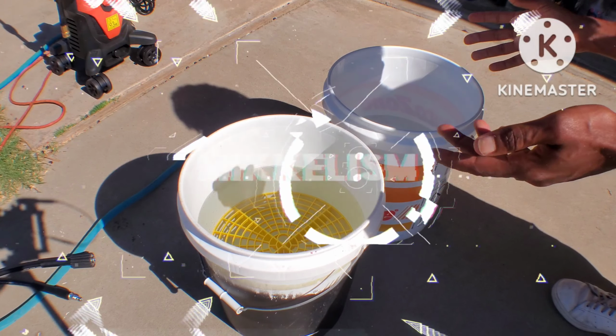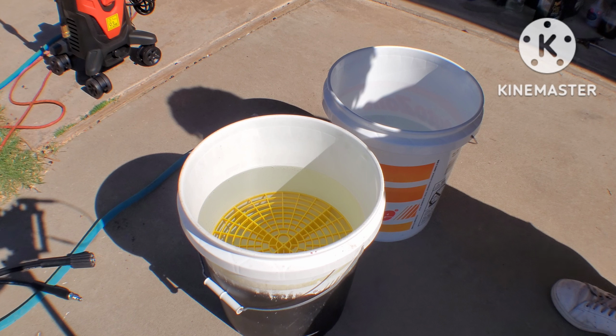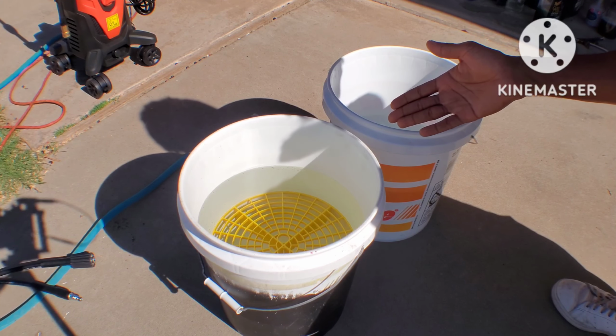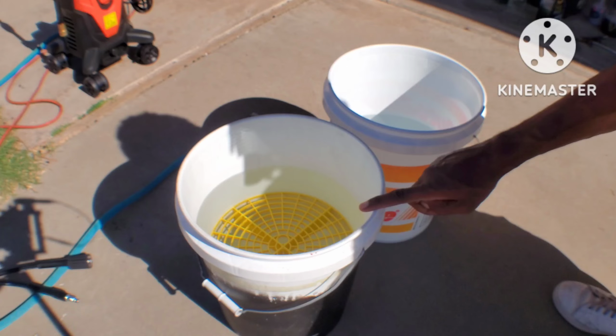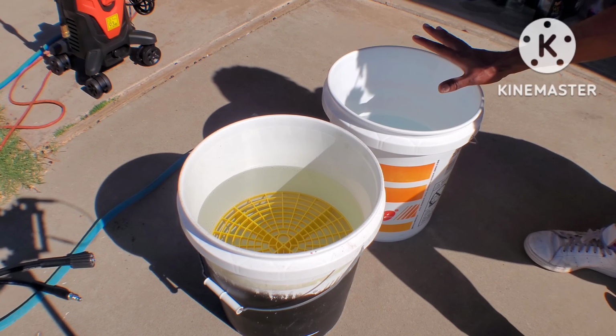We're going to be sticking with the two bucket method for starters, very basic, but it will help you keep your car clean and spread fewer contaminants. These are two AutoZone buckets. I painted one black so that way I know it is the dirty bucket, and then we have a grit guard in that one as well. As for the clean bucket, I didn't paint it. We got this one about halfway full of water, about 2.5 gallons.